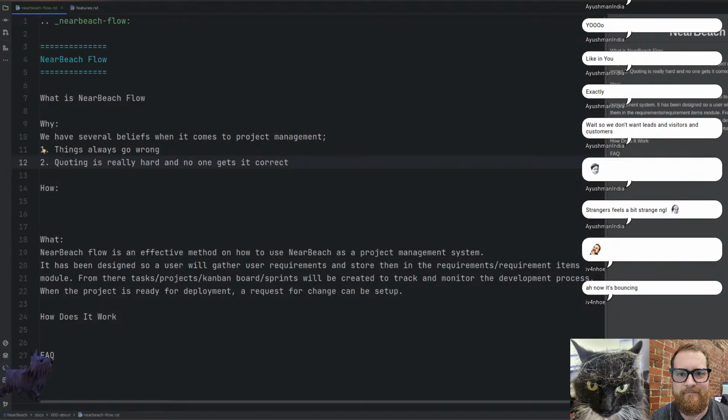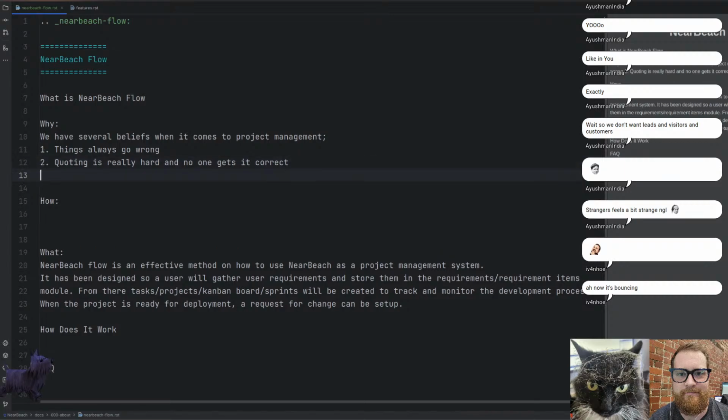All right? User requirements and user stories are lost.